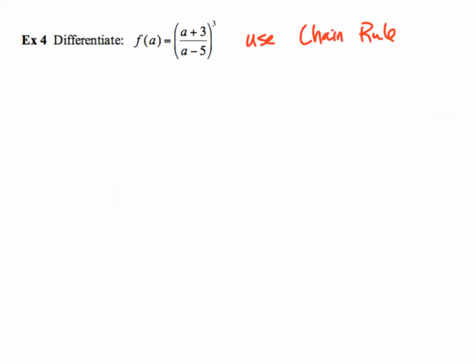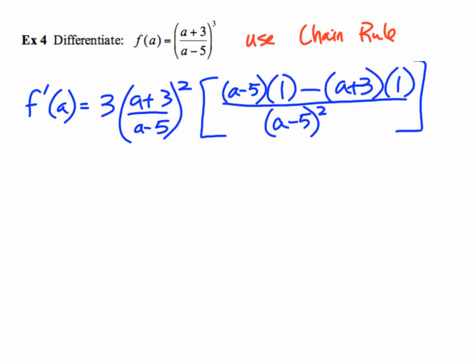The last example, I'm going to use the chain rule as well. So I'm asked to take the derivative of this. The derivative of this requires me to use the chain rule as with the quotient rule. So since I have the exponent 3, I take the power, so the 3 comes out front, minus 1 from my power, so I get 2.